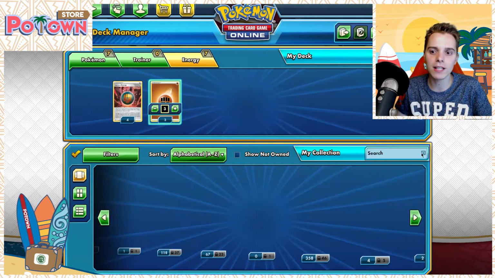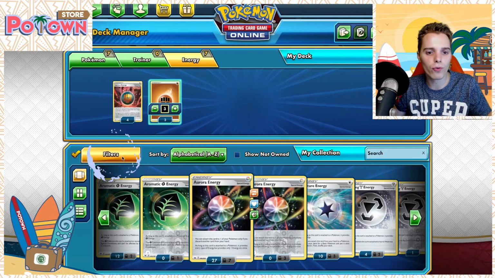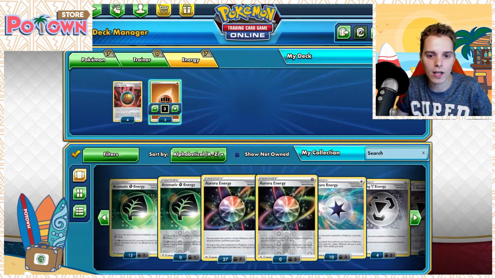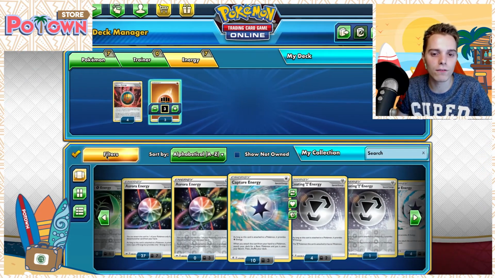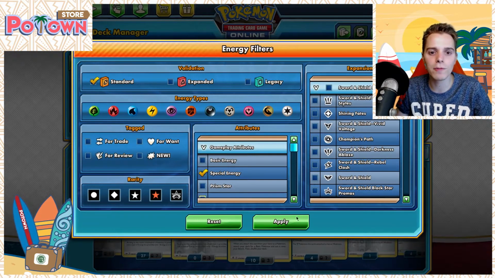So what else am I a big fan of is other special energies. You may want to use your filter here and go for special energies, and then you can actually select any special energies you want. Some of them are legal for the standard play only, so just mark it down as standard if you want to be making a standard deck.